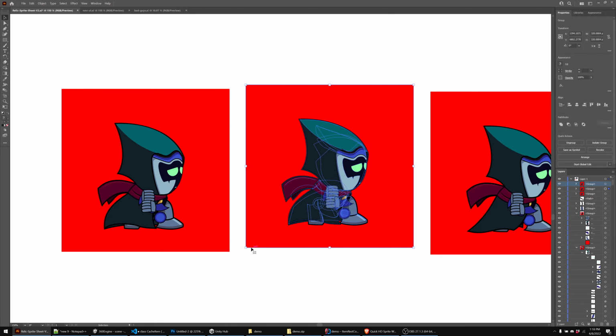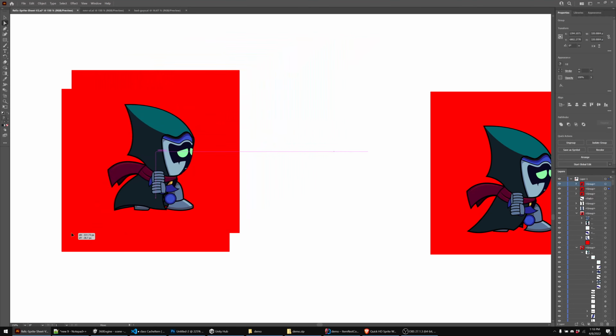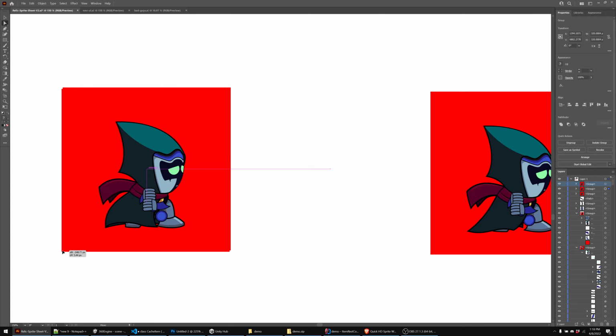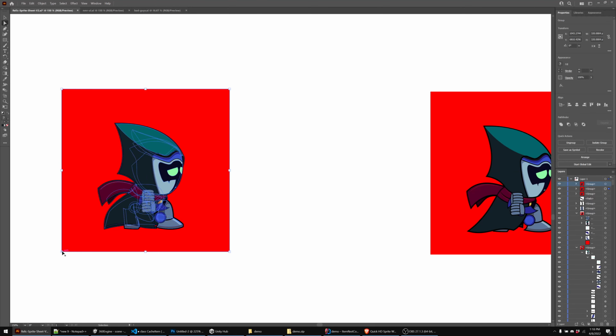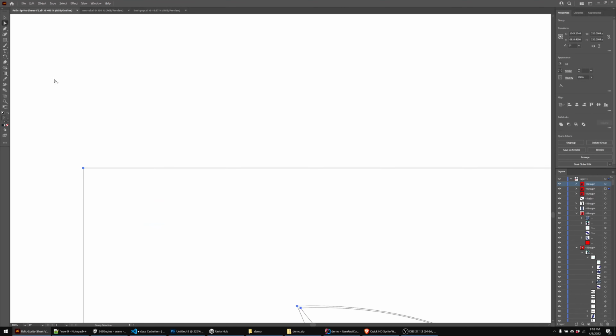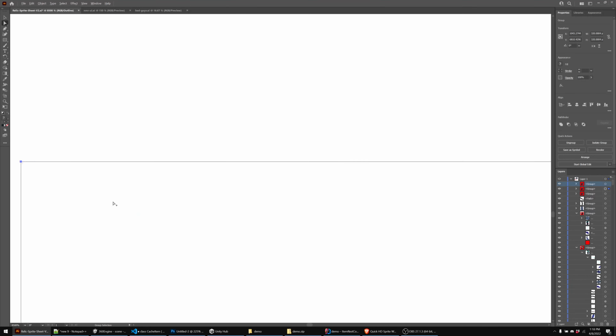All right, so I'm going to line these up again like we did before. I'll select it with the black arrow tool. Then I'll take the white arrow tool and grab a corner because the whole thing's selected, and then I'll try to snap it in place. I think it's snapped in place. We'll hit Control Y. Won't be a bonehead about it this time.